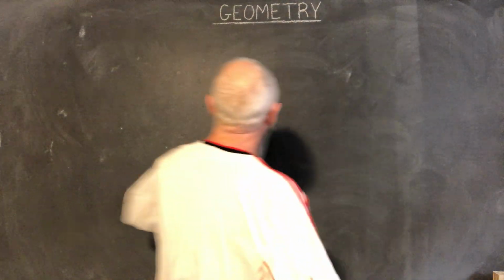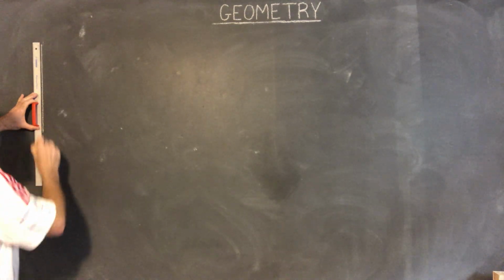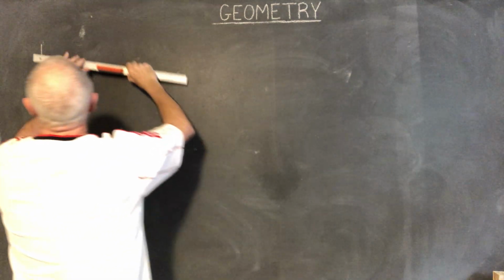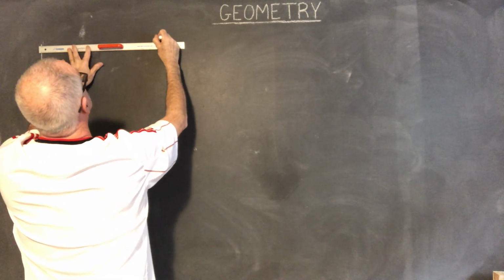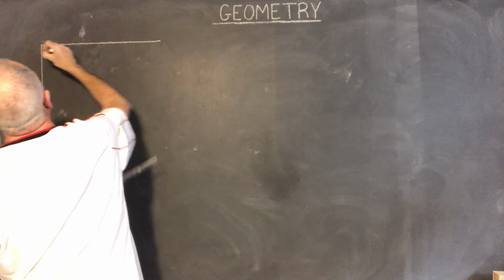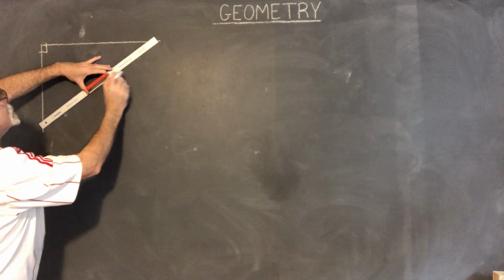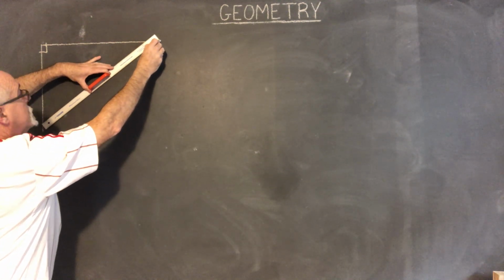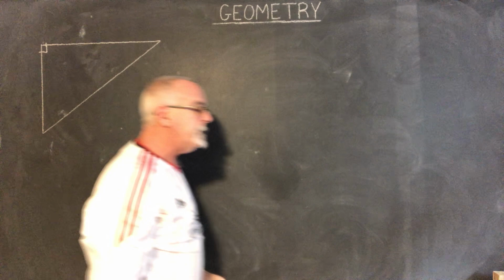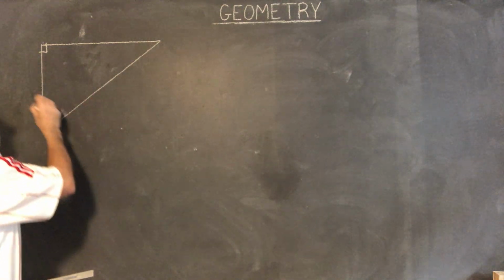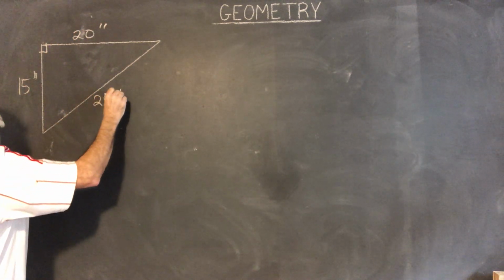Okay, how about my original? I'm going to start with a side length here of 15 inches. And then I'm going to draw a perpendicular side that is going to be 20 inches in length. There's 20. There it is. Show my right angle. And then I can just connect the two. Is this ruler long enough? Well, I kind of have to extend it a little bit. Right here. There. Okay, and I had 15 inches, 20 inches on the third side. The hypotenuse is 25 inches. And that's my original.